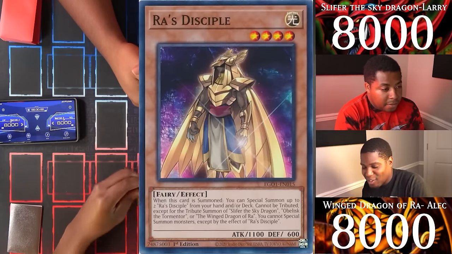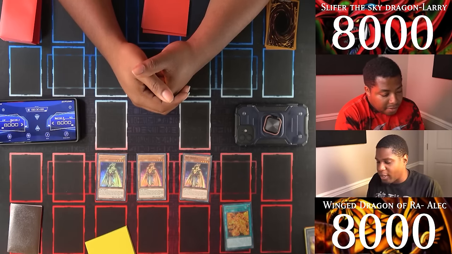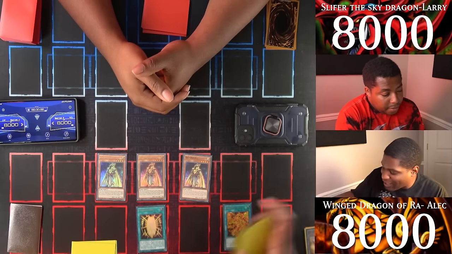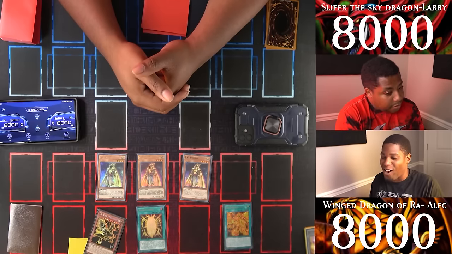And then I'll normal summon my Ra's Disciple and use his effect to summon up to 2 additional Ra's Disciples. So Ra's gang? All 3 of my disciples are here. And then I activate the Ancient Chant. Do it again. Great chicken of the sky, hear my cry. Oh, that's the wrong one. The Winged Dragon of Ra.